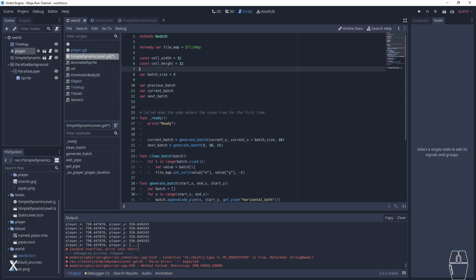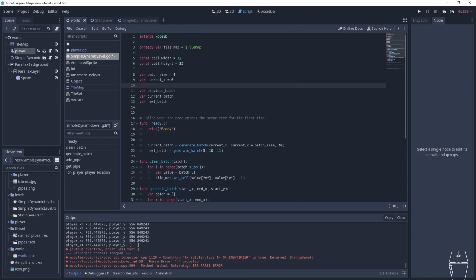Let me just go ahead and copy this directly under the batch size so it's connected. Then the next batch size will be current x plus batch size. You know that we have to have an overlap because this is exclusive and this is inclusive. And then I'll just go ahead and add 2 times batch size. In our case, this is exactly what we needed to do.